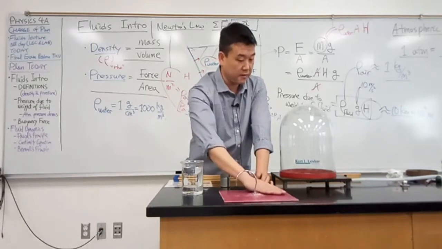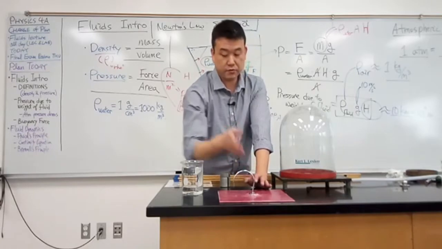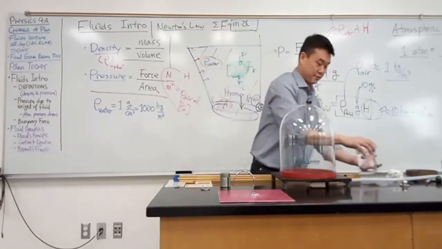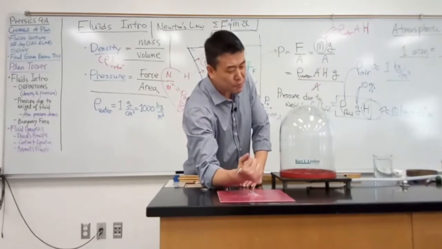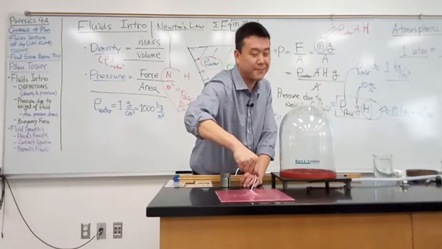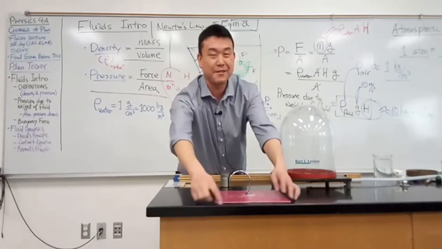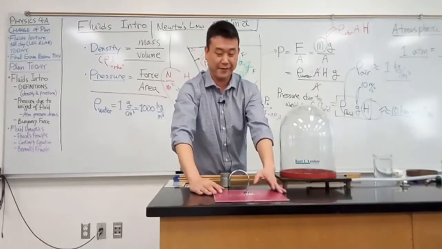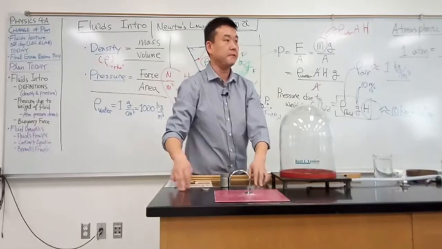Because there's no air underneath to help me lift it. So it's all my own force that's doing it. And you saw me briefly try to lift it and it doesn't really come off. If I try super hard, at some point it'll... I got weaker. I could do it last semester. So at least let's estimate how much force there should be here so that I don't feel like such a weakling. So what do you think this area is, approximately?